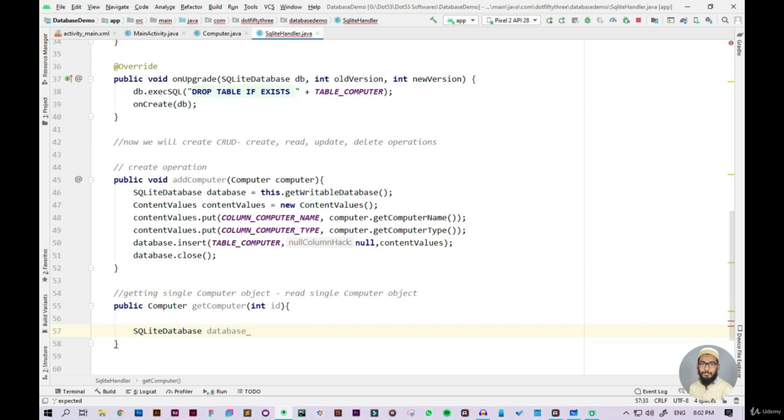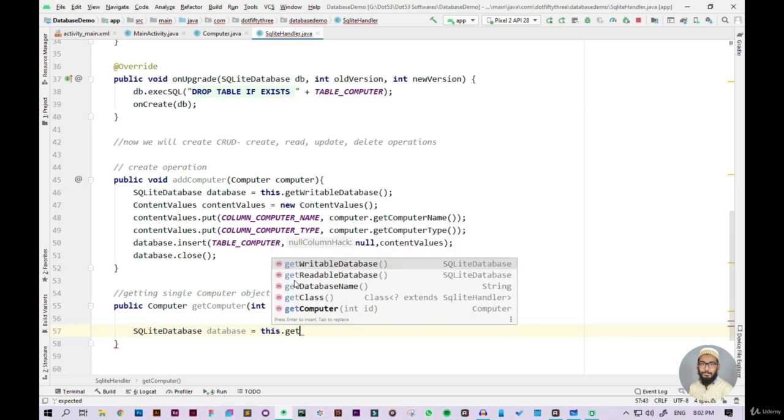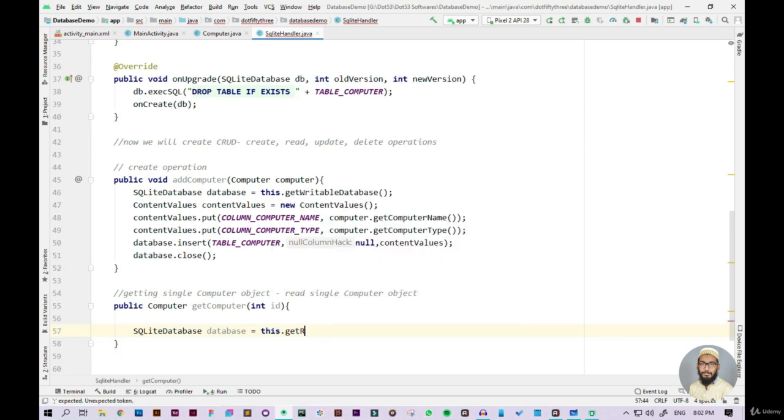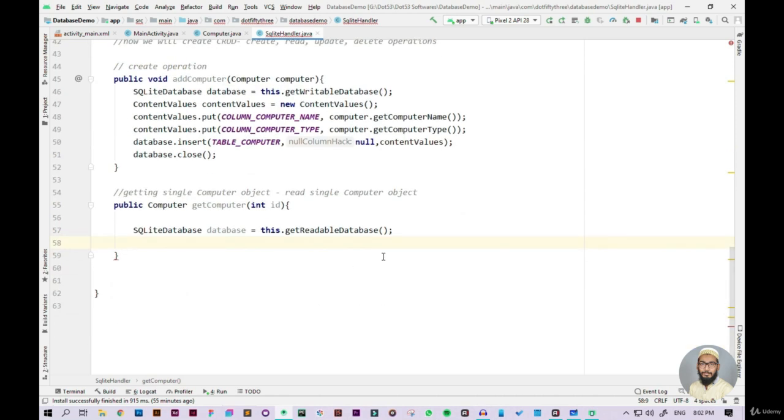This time, if we don't want to write anything inside the database, we can use the get readable database method. So I will say this dot getReadableDatabase. Now, in order to read the data from the database, we need to create an object of a cursor interface.